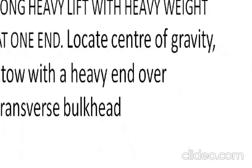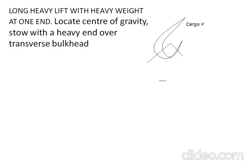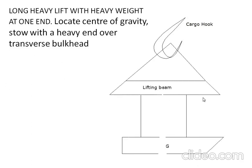So let's get to another precaution. That's how it is being hooked. This is just a typical diagram. You don't need this diagram anymore because I showed you a real picture of how the heavy lifts need to be looked at. And this was the spreader I showed you. That's the lifting beam, the spreader. And this is indicating the rope. The rope I showed you. And this is the heavy lift. This is how it's supposed to be lifted. And that is basically how it goes.